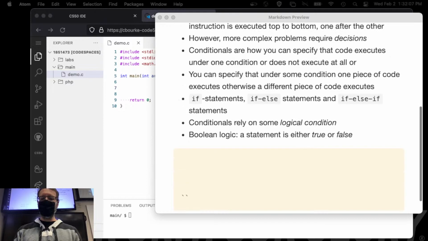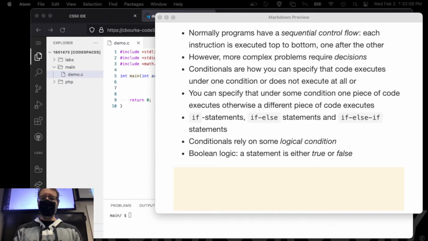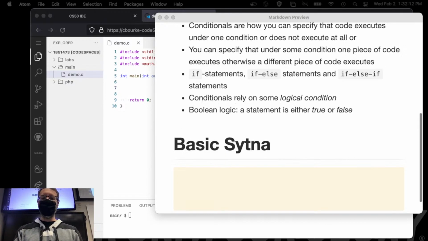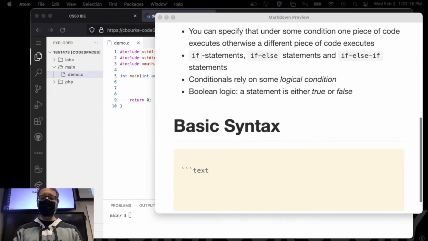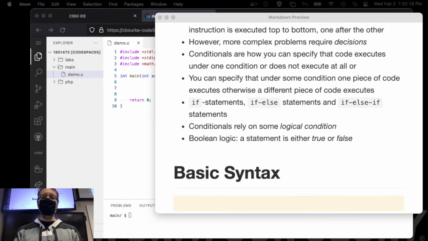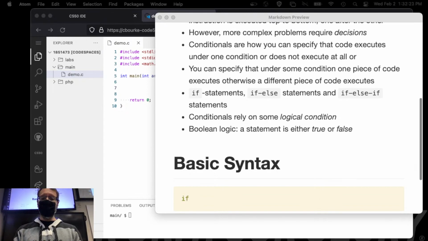I'll pad out the bottom so that it always snaps up top. All right? So let's look at the basic syntax here. We got a preview of this last time by writing an if condition. And I'm just going to simply repeat that here, but with pseudocode. If condition, right?